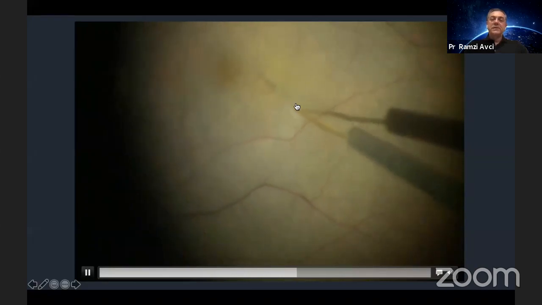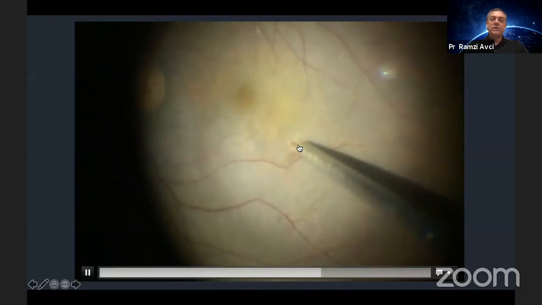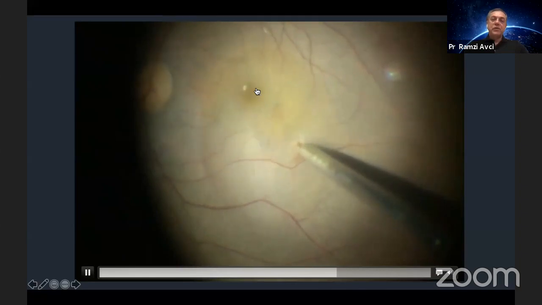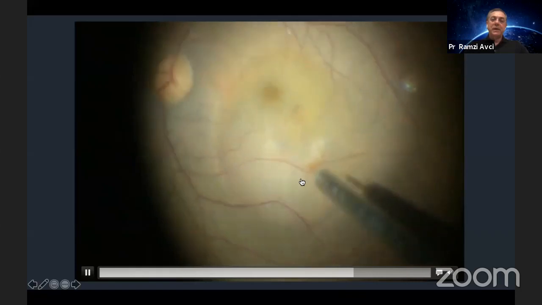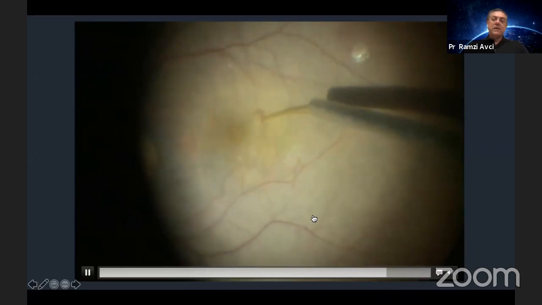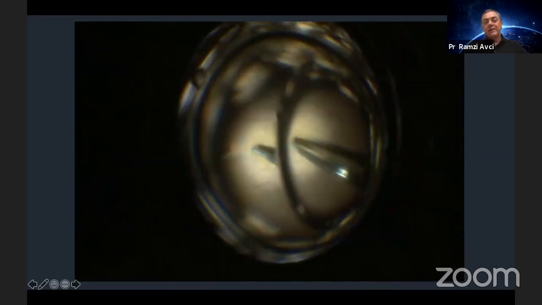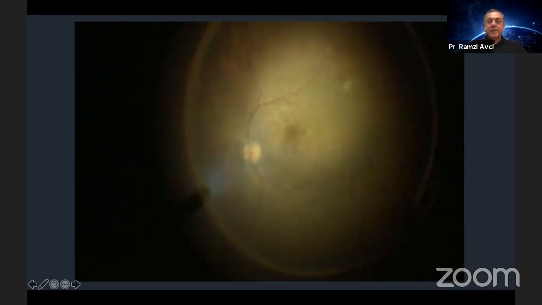But with this system, at least in my hand, it's much safer, and you can approach perpendicularly, and you can remove the bubble from far from the fovea. Again, for the other bubble, I will use another way to go there, but I inject more BSS and detach the retina, then go from this part to the foveal area and aspirate the bubble. So the BSS injection in this patient is really important to define any rest of the bubble.